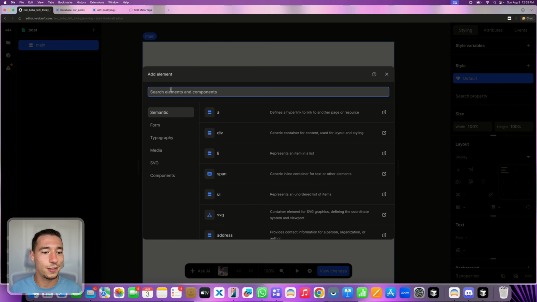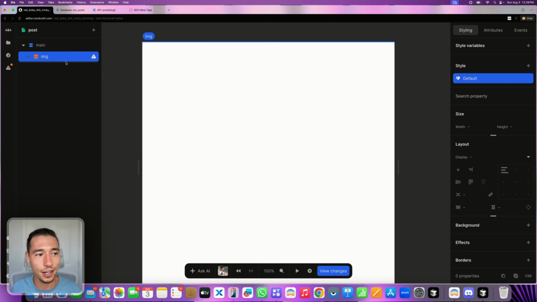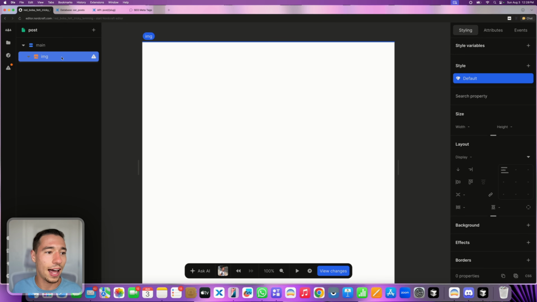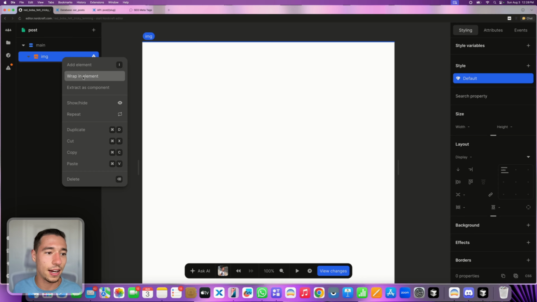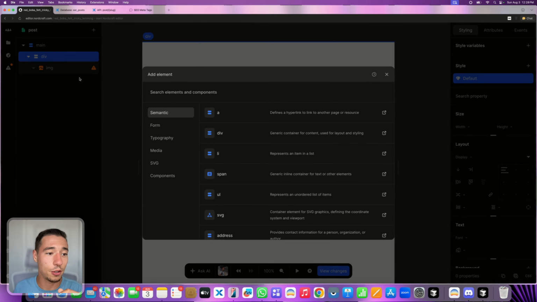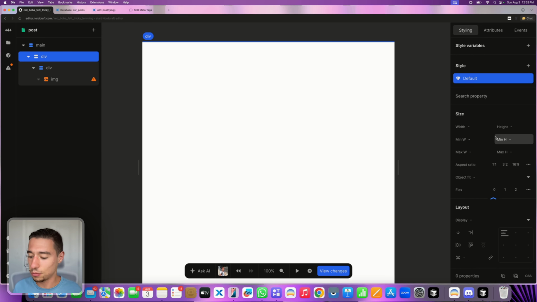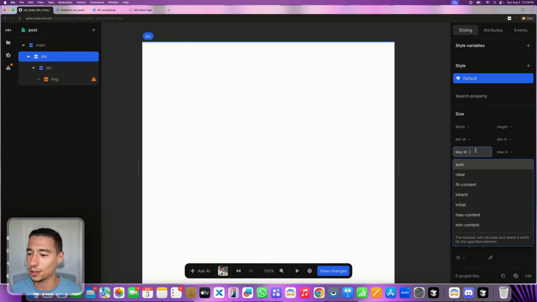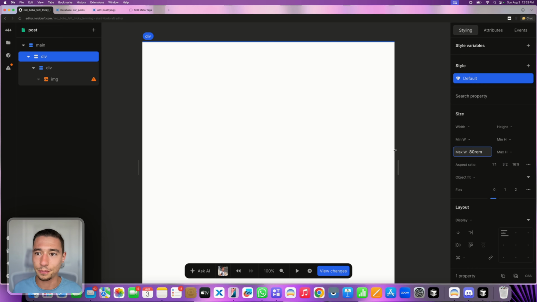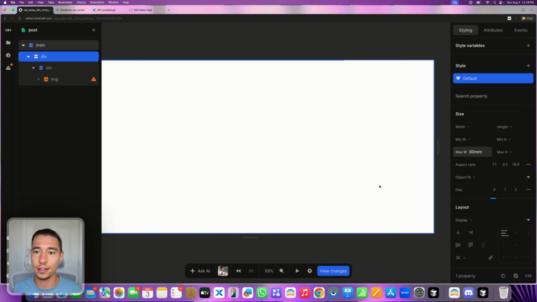What we want to do is we're loading a beautiful image, so let's actually make good use of that and put an image element inside of here. And let's wrap this in an element that will be a div, so we can adjust the image. Also, we have this main section inside of here. I'm just going to wrap this inside of a div, and that div will have a maximum width to just make the UI nicer. So I'm going to add a maximum width of, I usually like to do 80 rem. Perfect, so it should max out at some point.